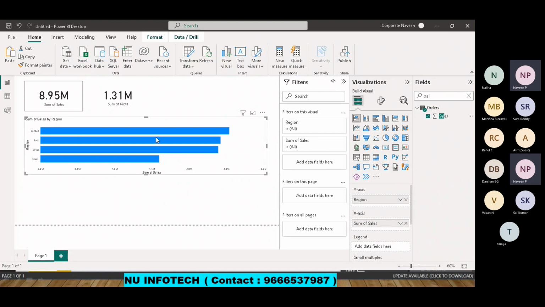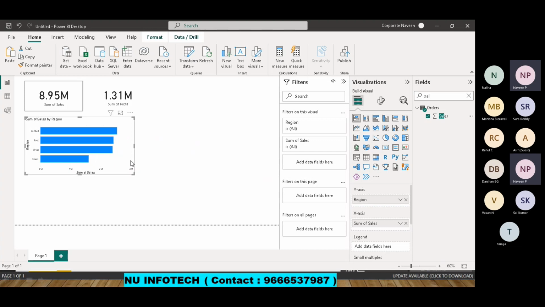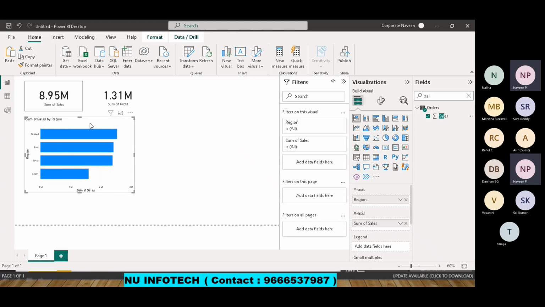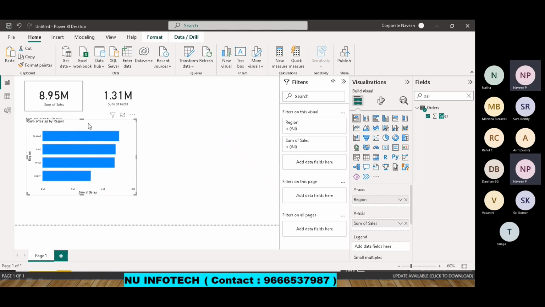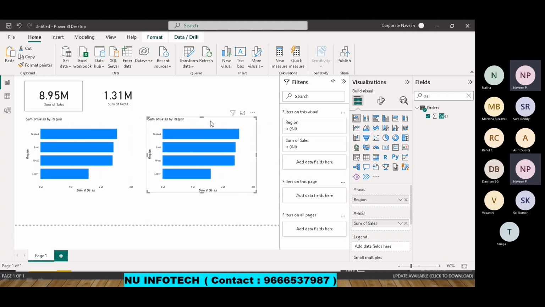Right now I'm not creating it, but I'm telling you an example. We have something in Power BI called DAX. DAX means Data Analysis Expressions, DAX functions. So what I'll do is cover all those functions practically, explaining the scenarios also, using which we can create the measures and we can drag and drop.